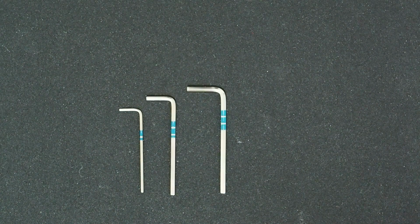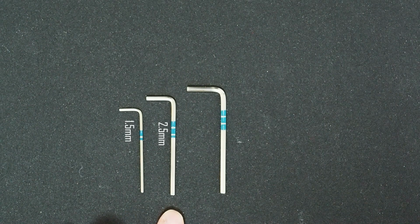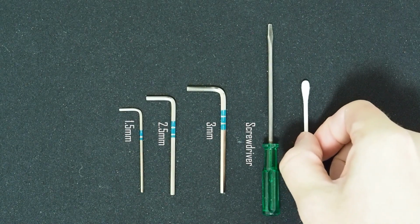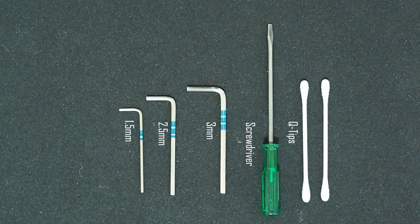So the tools we're going to use are, first off, the Allen wrenches that come with your sight. These are metric wrenches. Make sure to not use imperial wrenches on these. We're going to use a screwdriver. This is just a flathead screwdriver. A small one will work best for this. And then we're going to use some Q-tips. These are all the tools that we're going to need for this maintenance procedure.